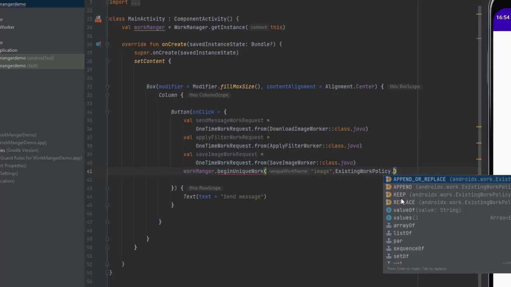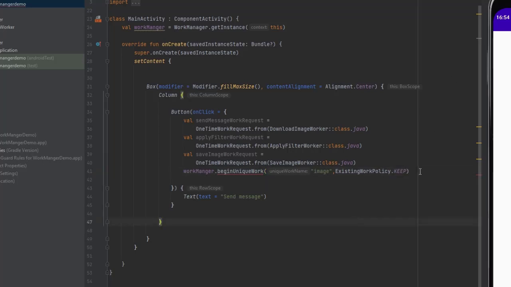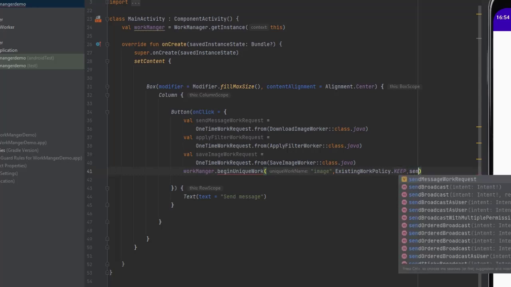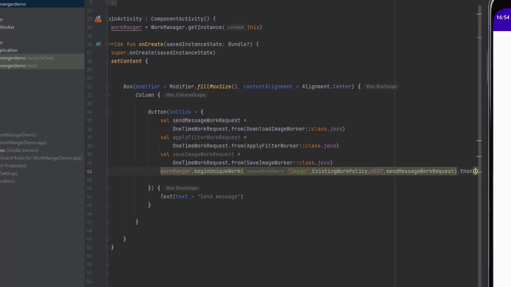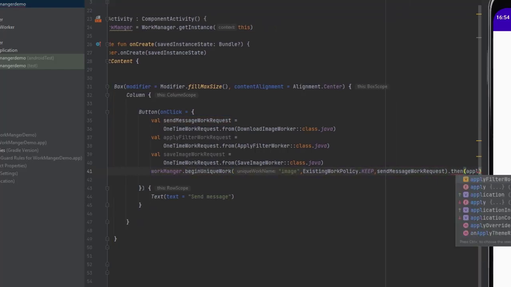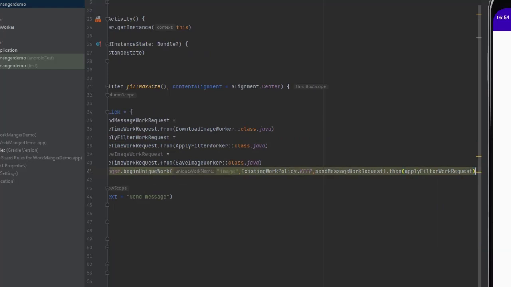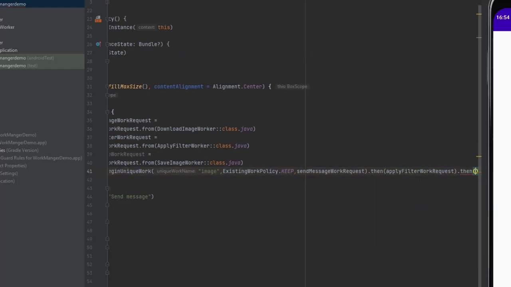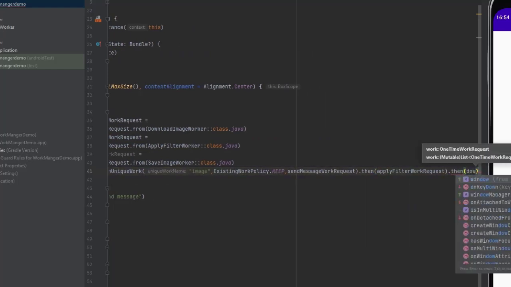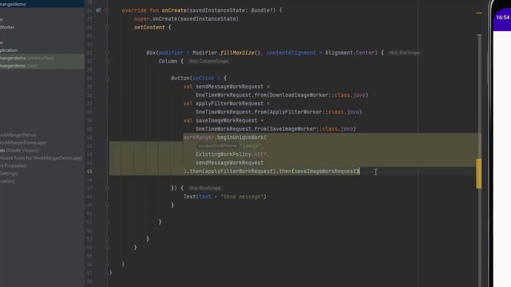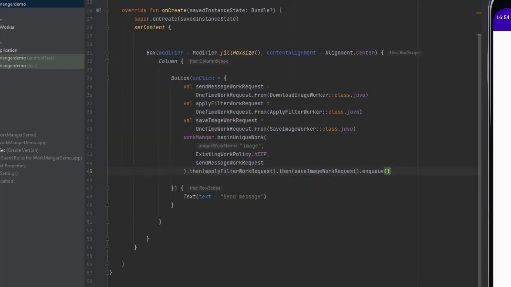So let's actually use keep, and we need to create our chain now. So we need to pass the send message worker, then the apply filter work request, after that the save request, and then we call enqueue.